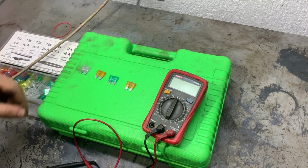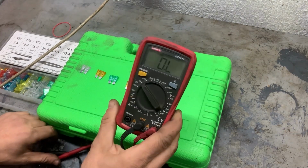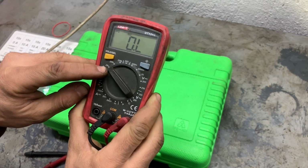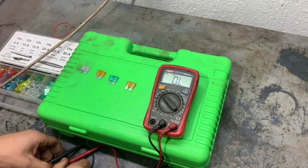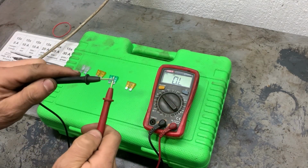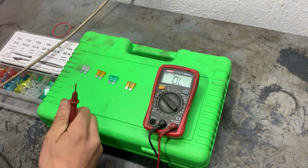So in order to check the fuses, we need to measure their resistance. So we turn the multimeter on to 20k ohms and we'll start measuring. When measuring the resistance of the fuses, the resistance has to be very close to zero. First we'll check the resistance of the two cables. It has to be zero as well. And now we'll start testing the fuses.